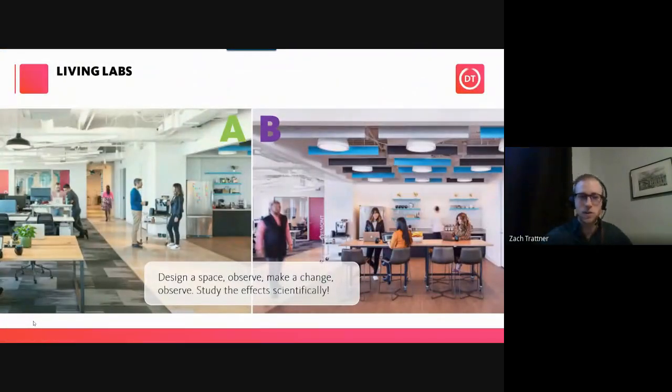One of the other services that Intelligent Places offers is living labs. You may have heard the term before. It's been a buzzword for a few years. And our clients are actually coming to us asking, can we do this with you? And the answer was, of course, yes. What we do here is we design a space. We observe how people interact with and use that space. We do things like surveys, following people around and entering data. Then we make a change and observe what happens after the change. That way you can see very scientifically what happens when you go from A to B, and that helps inform future projects too.